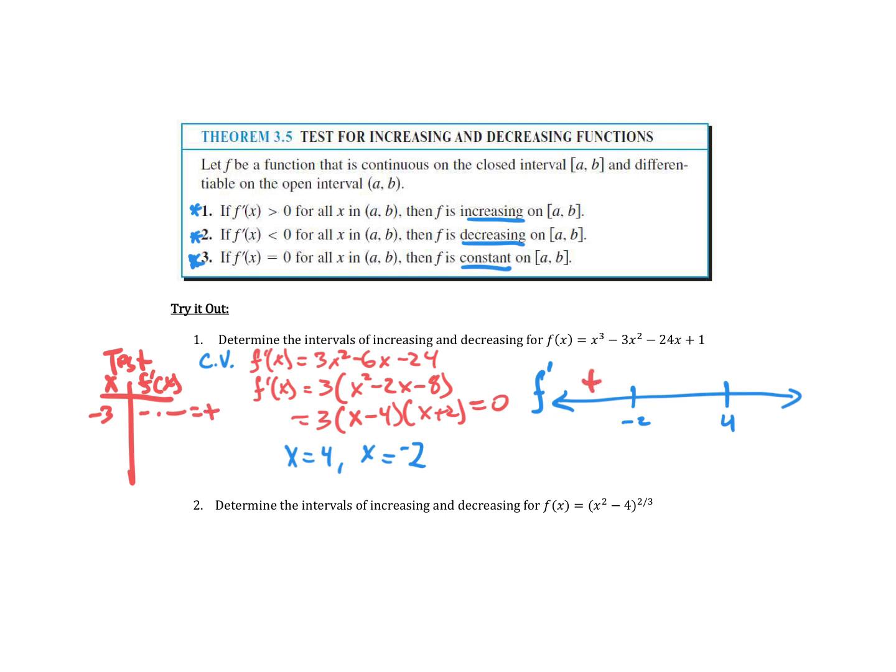Plug in a number between negative 2 and 4, maybe like 0. 0 is a nice number. Plug in 0, we get a negative number. Plug in 0, sorry, we get a positive number, positive 2. So negative times a positive is a negative. So this is going to be a negative.